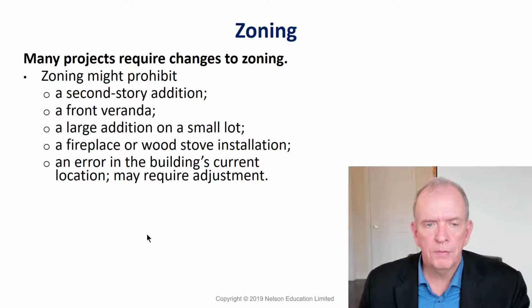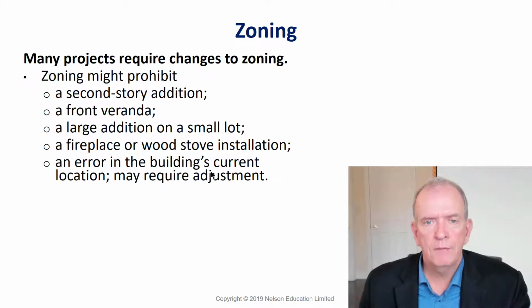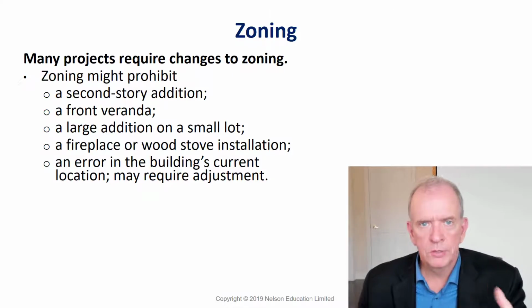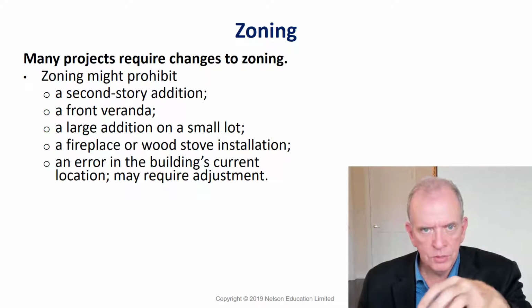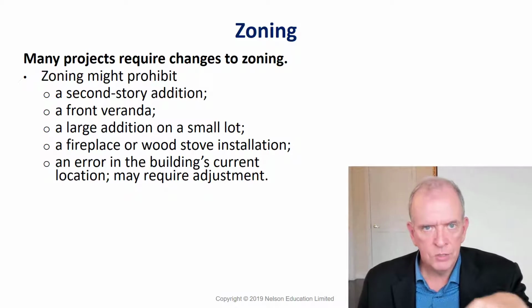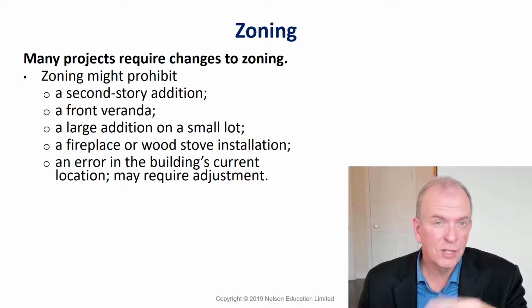Zoning is a part of the process, a big part of the process. They're going to do a zoning review, and they're going to make sure that you comply with the local zoning. Every city has a master plan, and they've determined what's acceptable in certain areas. That's why you see retail stores grouped in certain areas, manufacturing and industrial in certain areas, and residential in certain areas. And then there's the gray areas where they cross, or there's areas that are in flux or change.